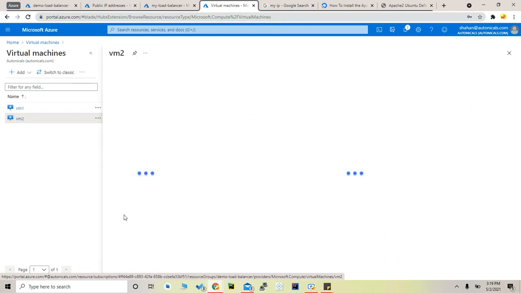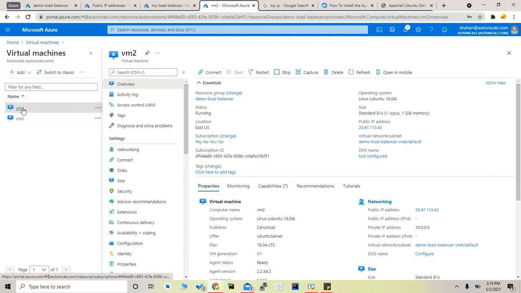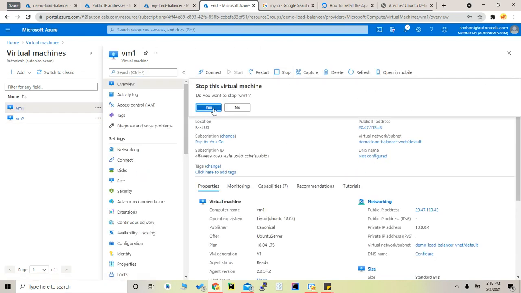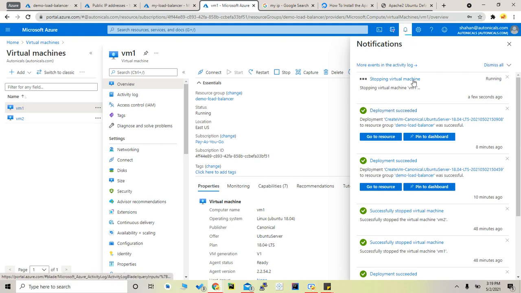So if I stop one of the VMs, like VM1, okay, it's in progress, stopping virtual machine.